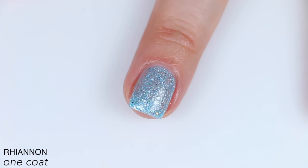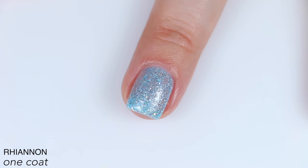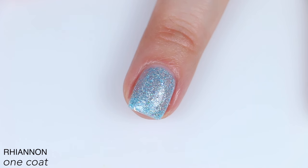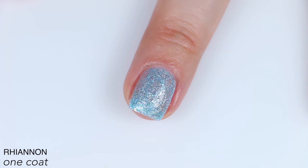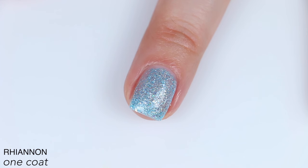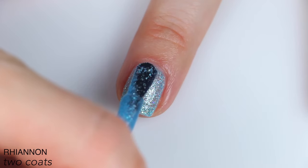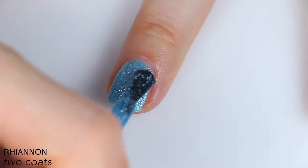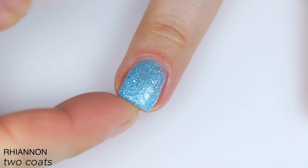I'm so bummed out about these because the description says holographic glitter, but I don't feel like they're even sparkly enough to justify this work. They didn't come off super sparkly and holographic to me — they just looked really dull. I don't want to say dollar store polishes, but they reminded me of like a kids makeup playset kind of polish. This is just a really genuinely bad polish, which I feel like I don't come across very often. The second coat did actually cover pretty well, probably because the polish is so thick already, but it was still just rough and thick. It's bad — it's just really bad.